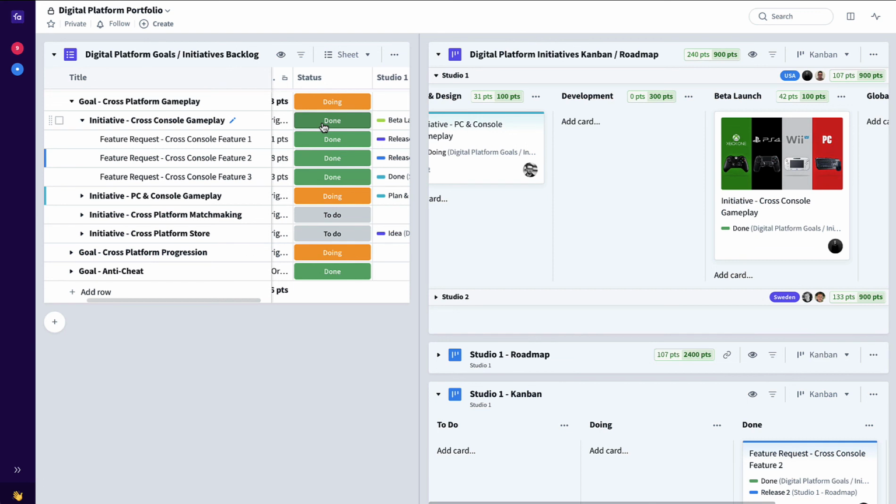So now you can see how you can scale from the team level to the game level to the studio level to even studios of studios from a digital platform or maybe a publishing portfolio perspective.